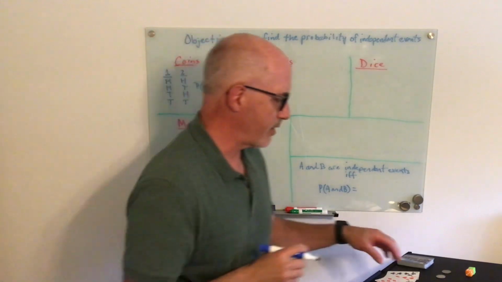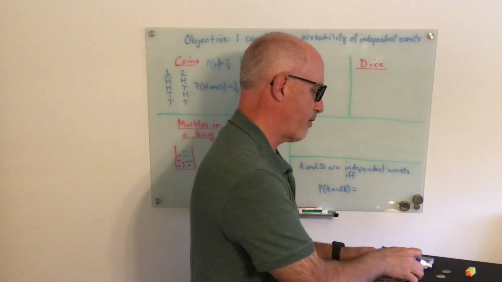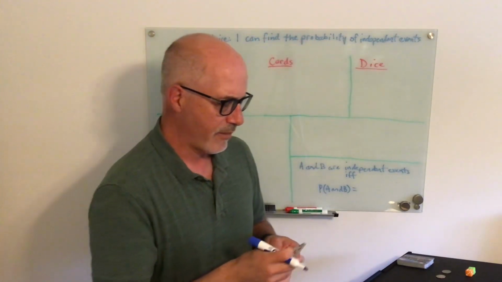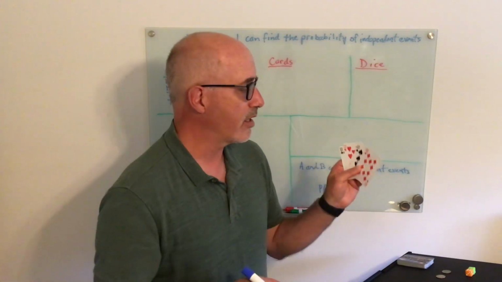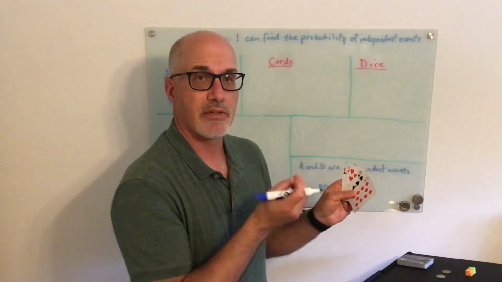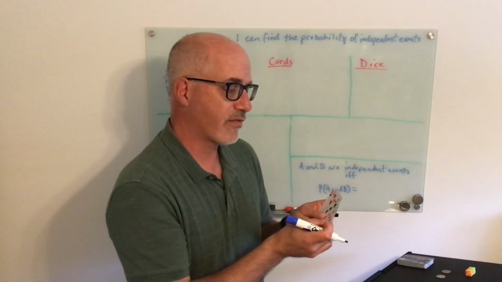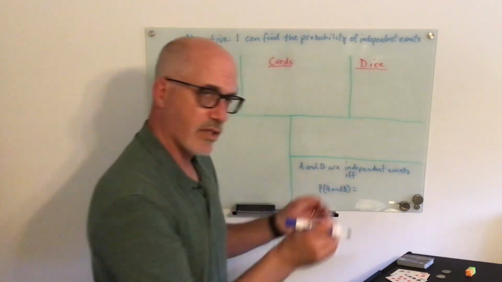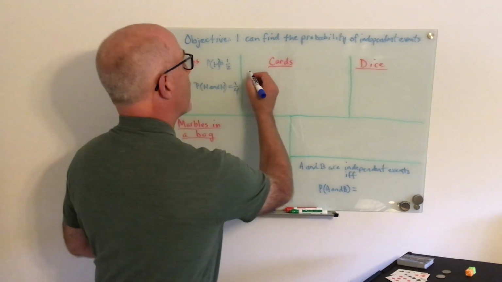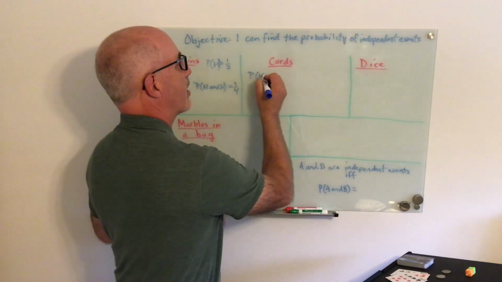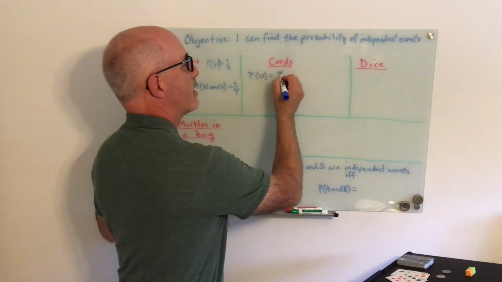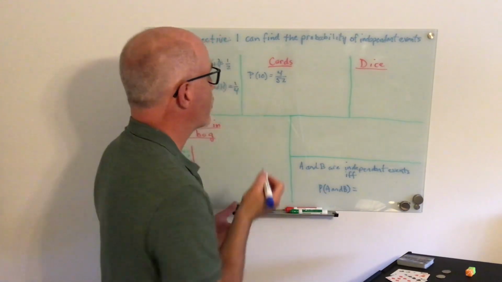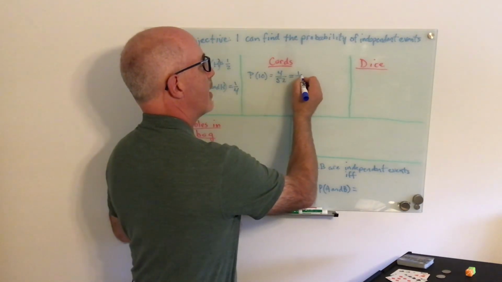Let's talk about cards, for instance. If you take a deck of cards and you shuffle them well so that they're all randomly shuffled together, you can look at selecting out a card. If you select out, for instance, a 10 out of this deck, there are 4 10s in each deck of cards. So your probability of getting a 10 out of that deck of cards is equal to 4 successes out of the 52 total cards in the deck, which would reduce down to 1 out of 13.